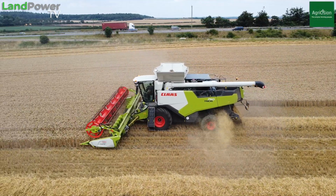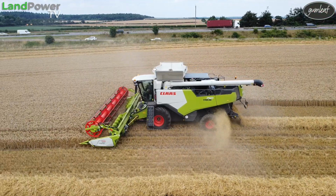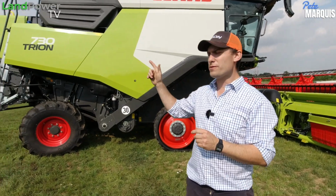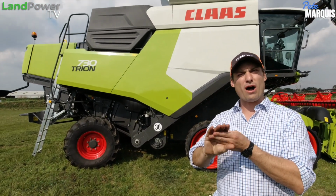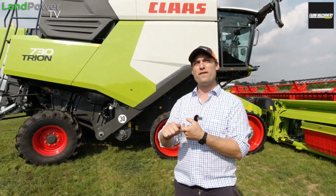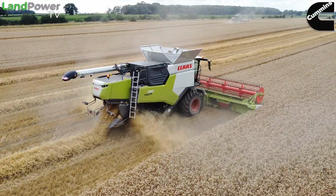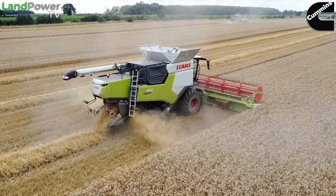So in terms of the range, just give us an idea of the size of the range, the horsepower ratings, the tank sizes, things like that. So I've got the 730 behind me. We have the three hybrid machines: the 750, 730 and 720. The 750 sits at the top with a 12,000 litre grain tank and 435 horsepower.